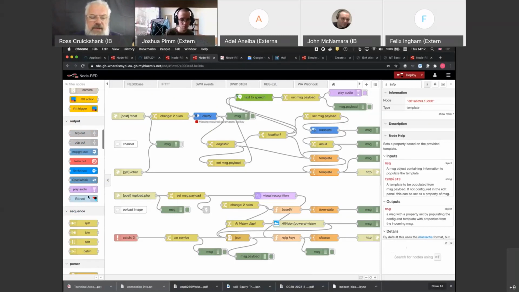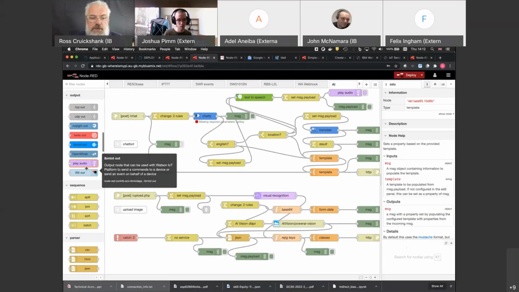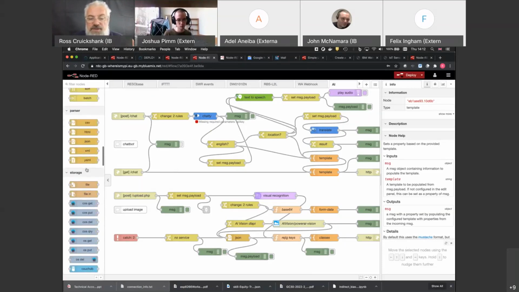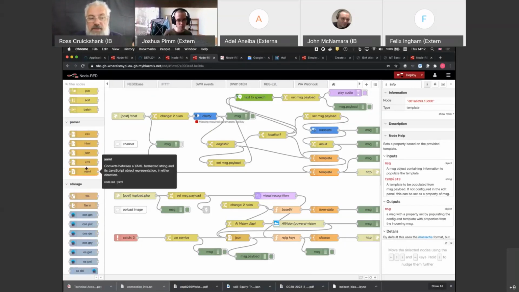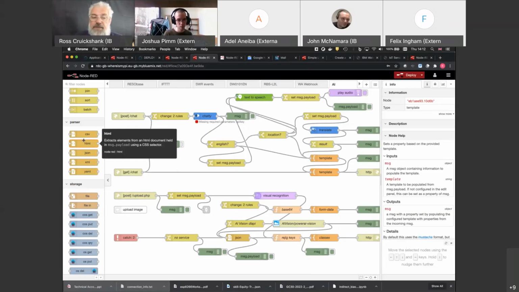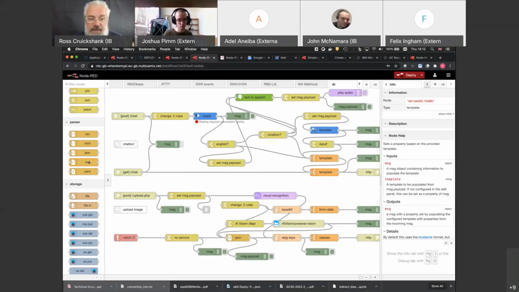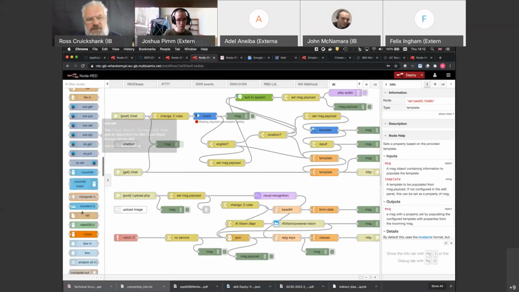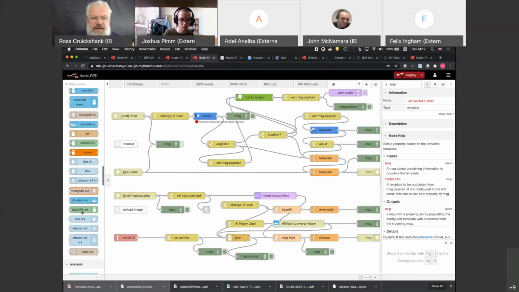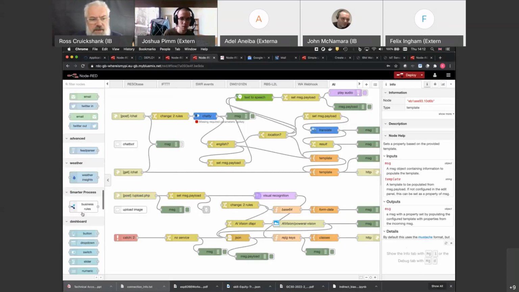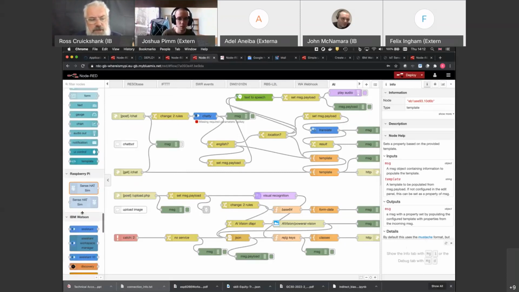Some other I/O things, so you can play audio, you can do IoT inbound and outbound. You've got some parsers for HTML you can use for screen scraping. It's not a generator, it's a parser of HTML, and that will use CSS to extract content from a document. You can do the same for XML, YAML. Lots of options that you can add on optionally to make it work, and then cover the dashboard stuff later.